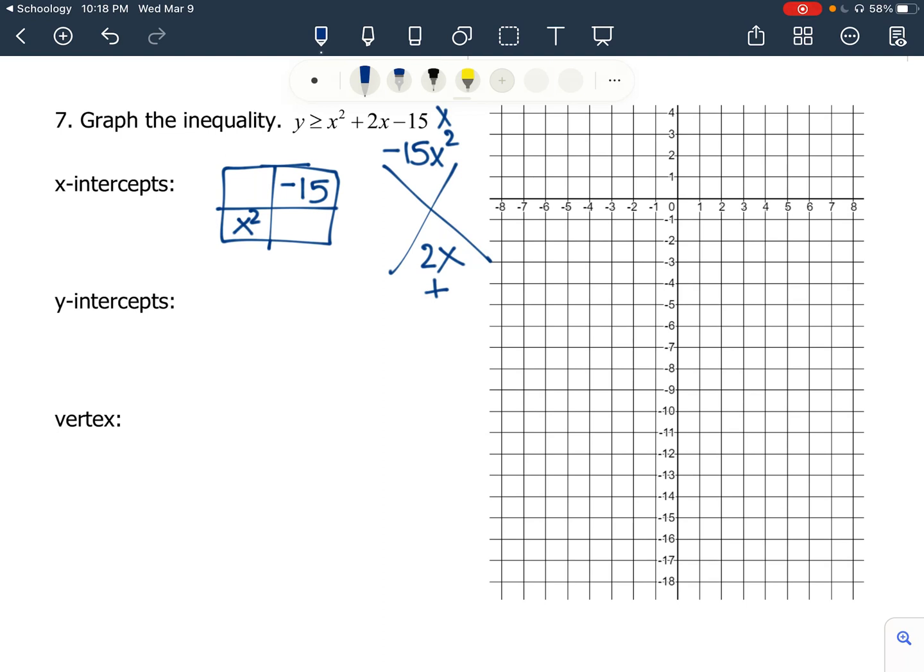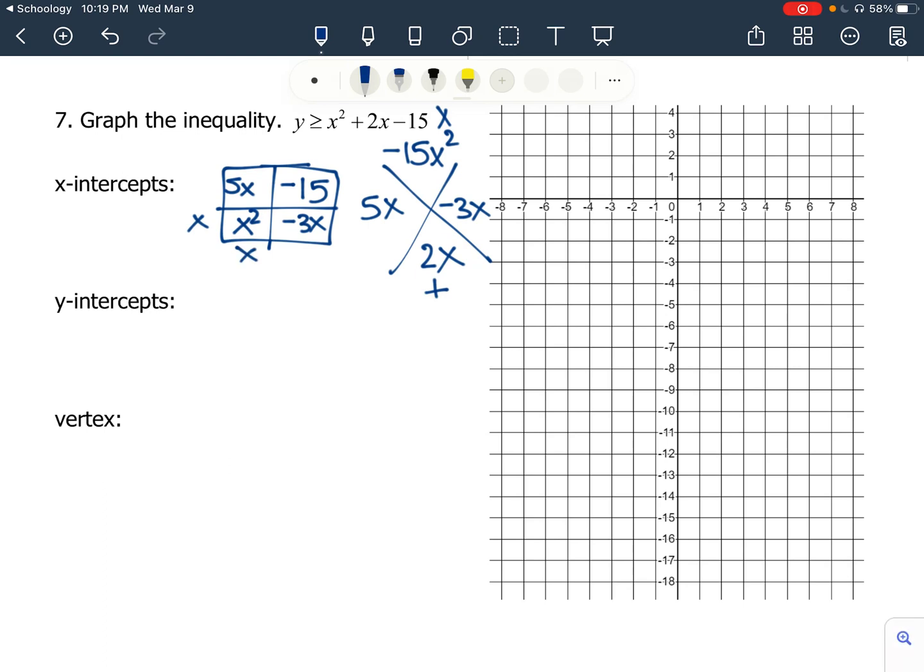We want 2 to be positive, so 5 and 3. The 5 is the bigger number, so that needs to be positive, and then minus 3. So 5x and negative 3x. So 5x times negative 3x is negative 15x squared, and then 5x minus 3x is positive 2x. So I'm going to pull those over into the box over here, and then figure out the outside.